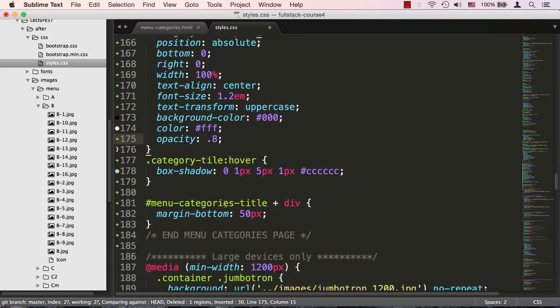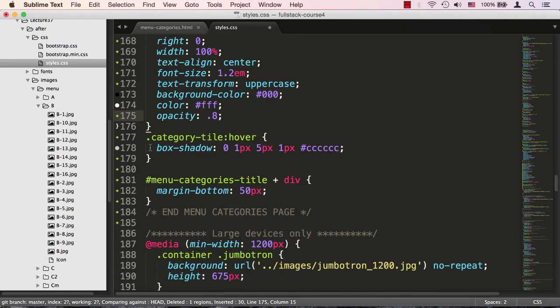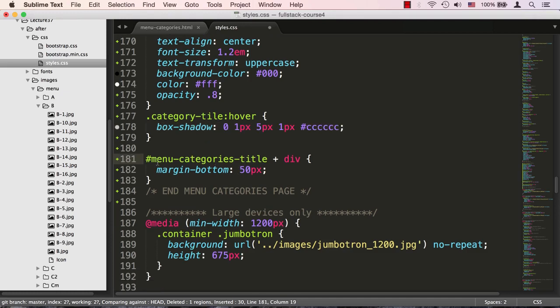Okay, the next thing we'll do is the hovering part. We're going to give some box shadow, the same type of box shadow that we had on the front page when you rolled over this particular category. And remember, each one of these category items, these pictures, are going to be clickable items. So that's why we need some sort of a visual indication that the user can click on that.